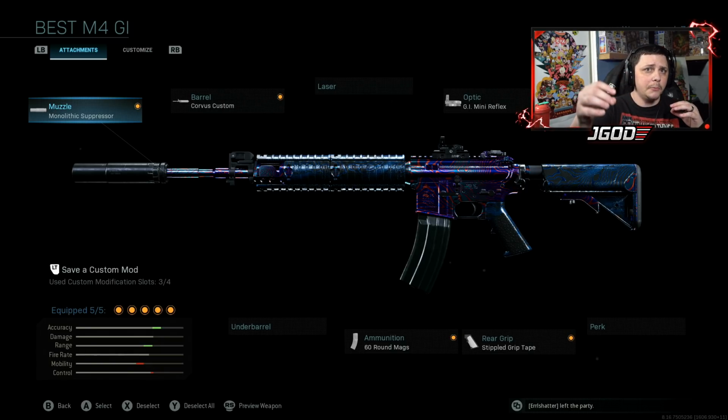Some of you guys could put on a little bit better optic if you want to have a little bit more additional zoom, because some of the gunfights will be at further ranges. If you want a little bit of extra range, you can actually do the M16 barrel, and if you want a little bit more mobility, you can go with no stock instead of having the monolithic suppressor. Just keep in mind that when you do fire your weapon, you're going to pop up on the mini map as well as the compass.